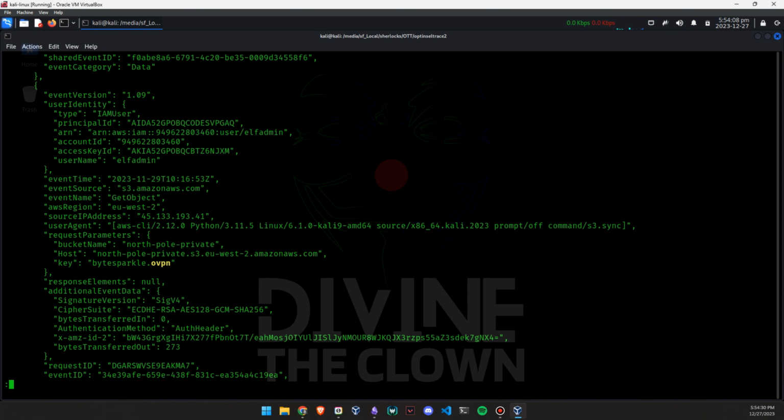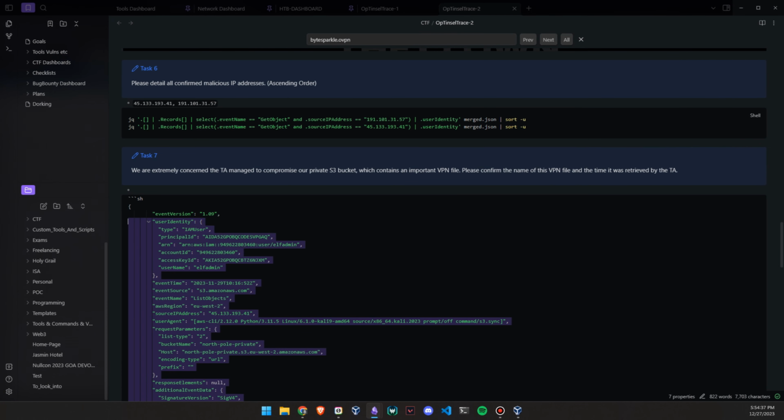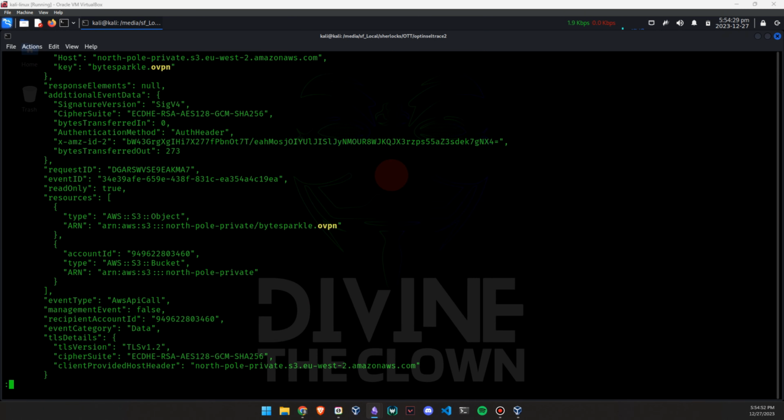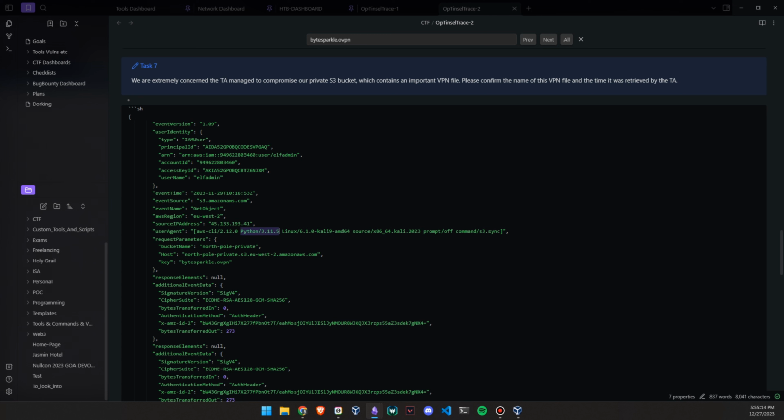Next, this is the last one, and if I copy it till request ID, let's copy this. This seems to be wrong. Paste, and if I go a bit down, we'll copy it from here till here and paste it. Okay, so you got the record. Now if we check for this file and it was getting downloaded from this, the prompt was off, user agent. This is the file. Where did the date go? Yeah, there it is. This is the date.